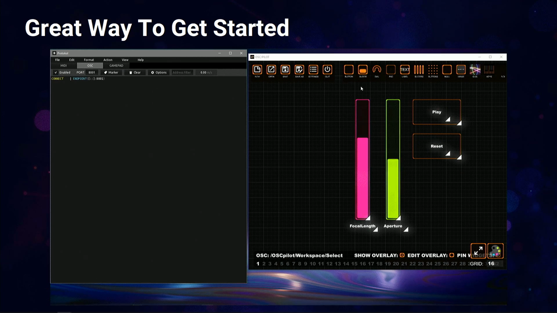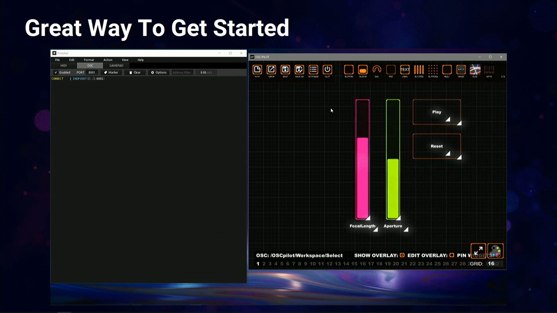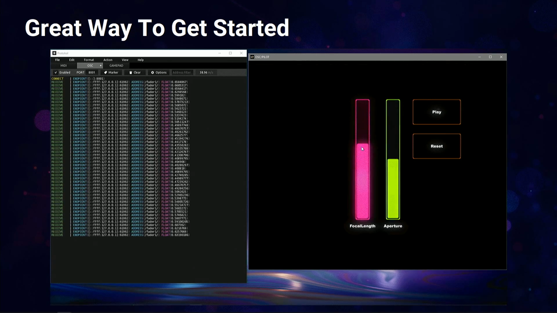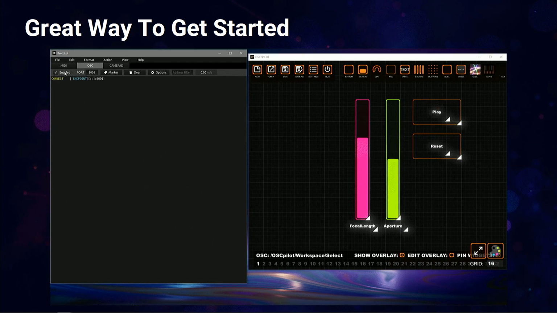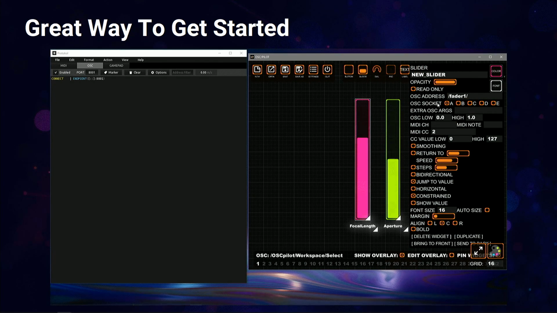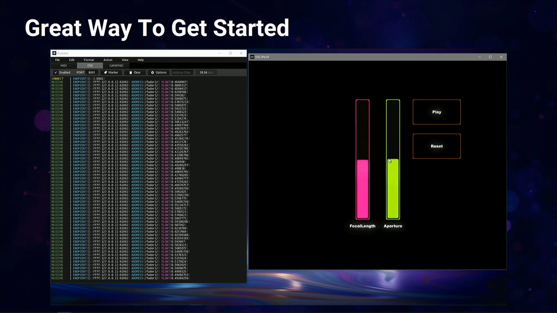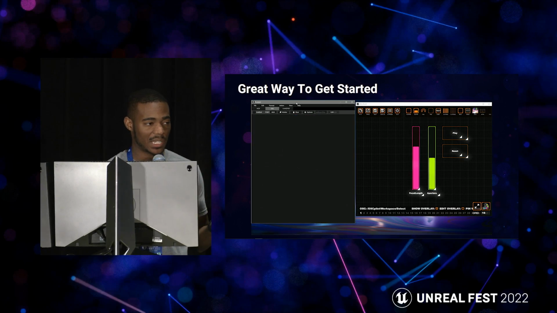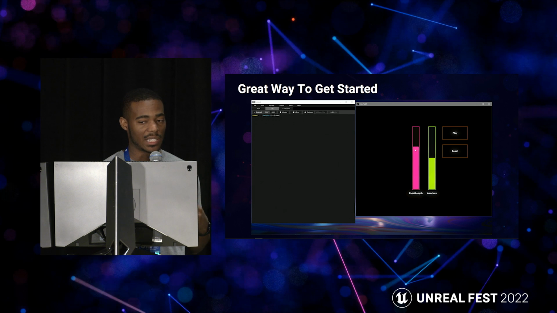So I thought a nice way to point out how I would recommend to get started with this is to first, please make sure you're actually sending data to your machine. We get a lot of support calls sometimes that are just, well, we're not seeing it pop up in UE, but at the end of the day, it was really that the MIDI device wasn't actually sending to your own hardware. So I recommend using an application like Protokol, and that's Protokol with a K instead of a C in its name. And you can check for both incoming and outgoing MIDI and OSC inputs.